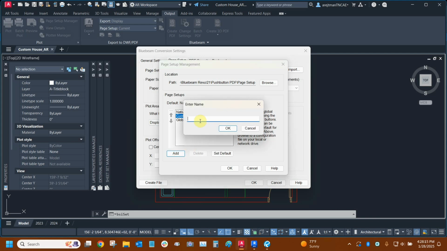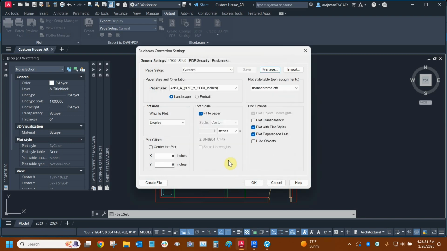We can call it 8.5 x 11 printing. And I'll put my initials in just so I know it's customized, AR. We can't have the underscore, so let's be careful. I think that I can do it like this. Letters and numbers, the point, the dot here. I think we're just going to do 8 by 11 and we'll know that that's a half. So that should be fine. Excellent. And then we're going to click OK. There we go. So these naming conventions, you do have to be very careful.